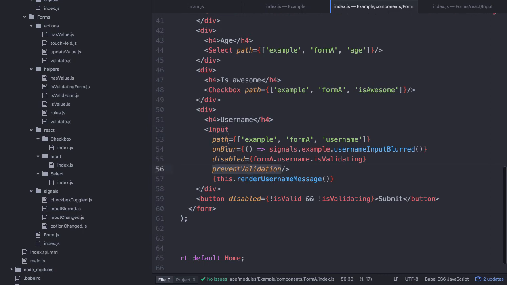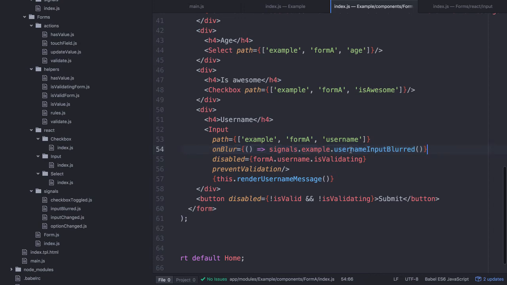But what I am doing is running my own application signal. Asynchronous validation is always app specific. You want to ask a specific endpoint, send some data, and you have different responses. It's never generic enough to have a rule for it.